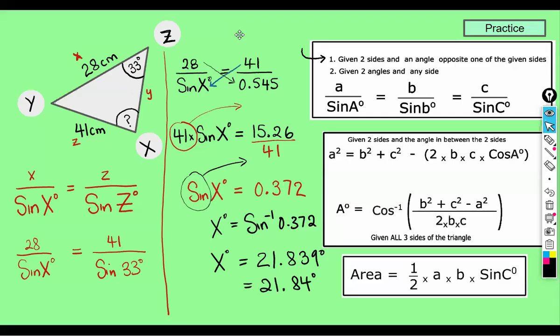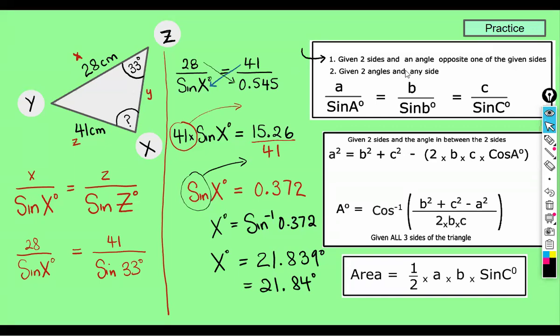You notice in all the questions so far, we used the sine rule. We didn't use the cosine rule. For all the questions so far, we were finding a missing angle. Look at all 3 questions. We used the sine rule to find a missing angle. We're going to try our next question now, where we're using the sine rule again, but we're going to try to find a missing side, because not all questions will ask for an angle. Maybe one day you have to find a side.